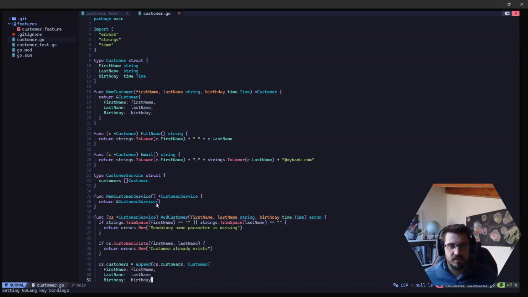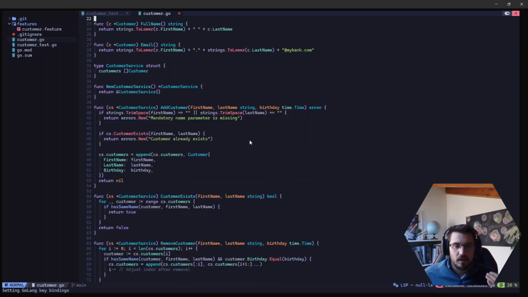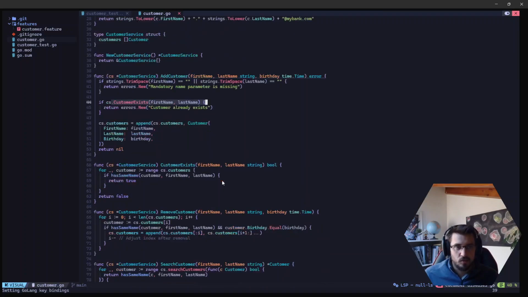And there are some business rules in there, like any email will be first name and last name at mybank.com. The customer record can have a first name, a last name, and a birthday. We don't have more data because we don't need more data at the moment. Then there is some business logic around duplications and which fields have to be included. So you can see from this code that a customer, if you want to create them, always has to have a first name and a last name, but you must not have duplicate customers, right? That's basically how it works.